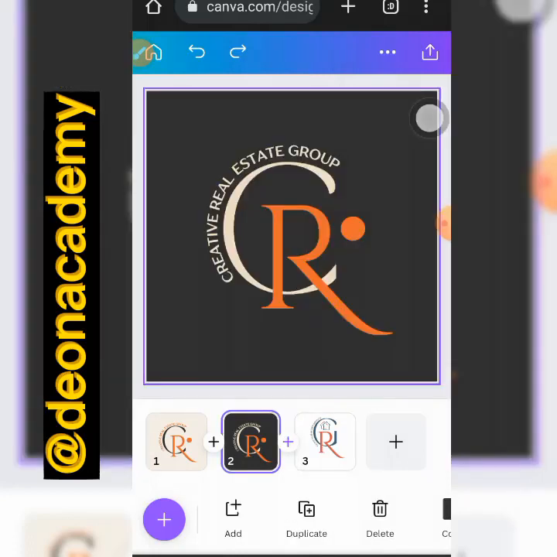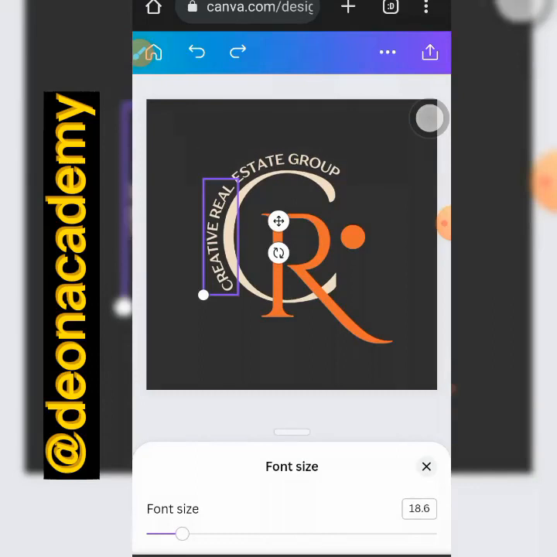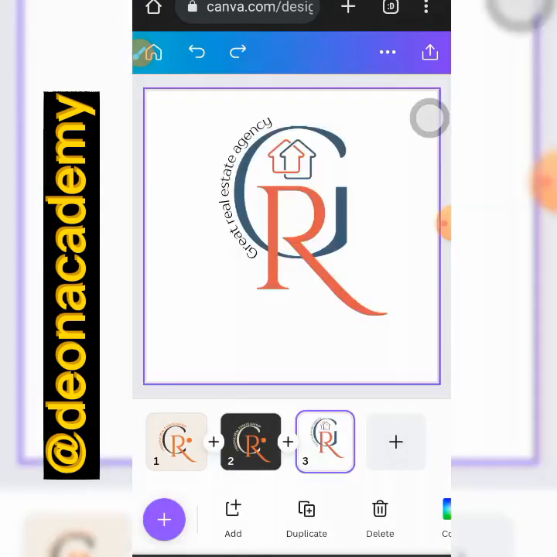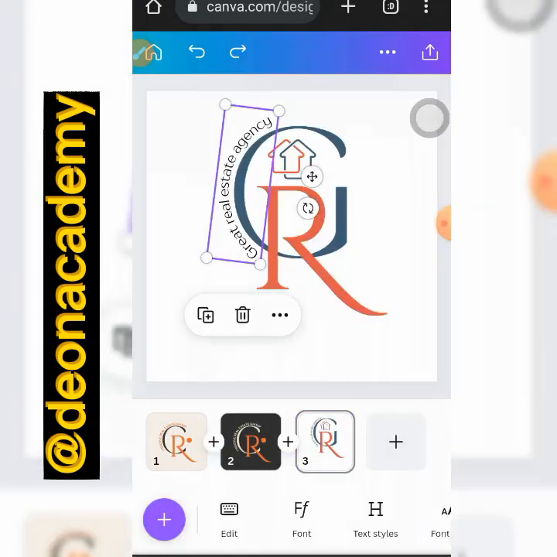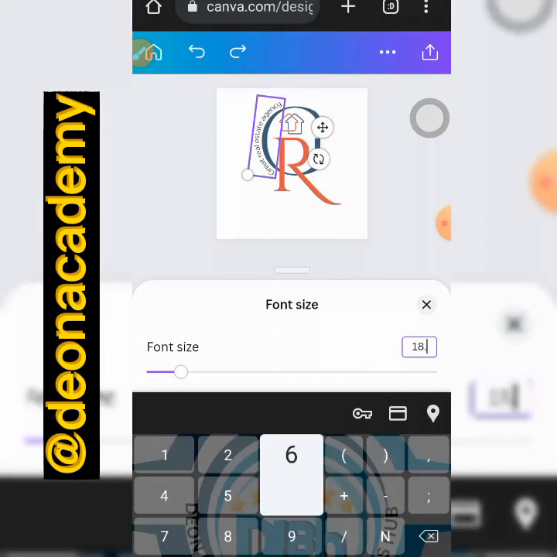Okay, let's also check the font size they used here and some other formatting they added to it before we finish up with the design. Let's check the font size, 18.6. So let's come here and font size, let's add 0.6.